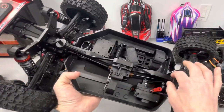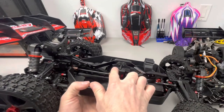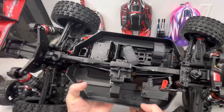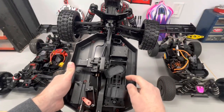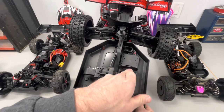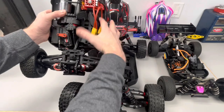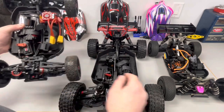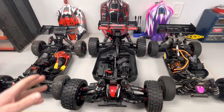You can see all the bracing they did — those center chassis braces are super beefy, very very thick — and then aluminum braces going from the center diff to the front and rear chassis braces. They did put the larger battery tray in this from the Kronos and Punisher, which I like. You can adjust the size. I did run into an issue with the Python not being able to take my Zeee 6000 lipos — just too big — but it fits inside the TLR no problem.